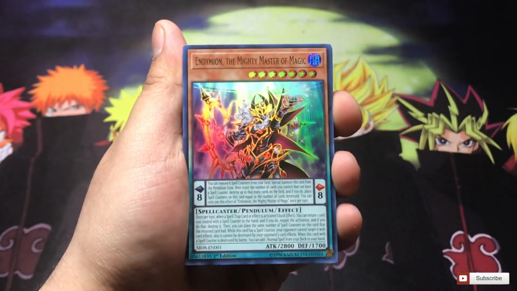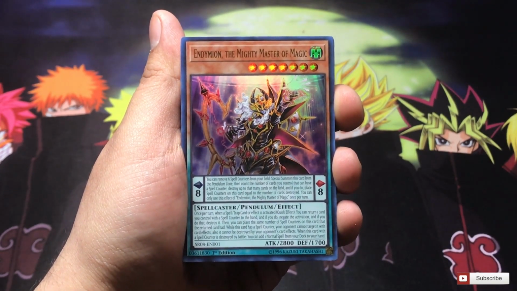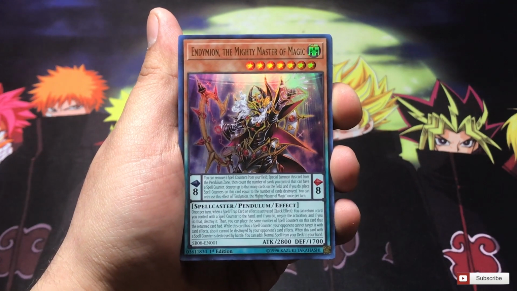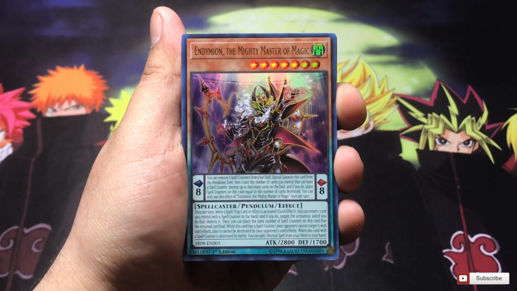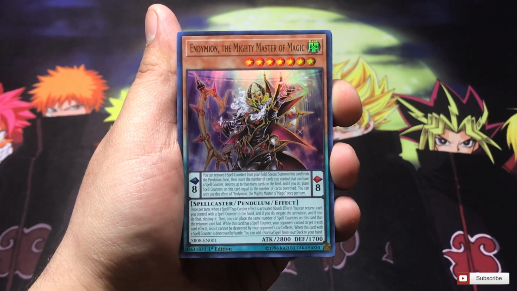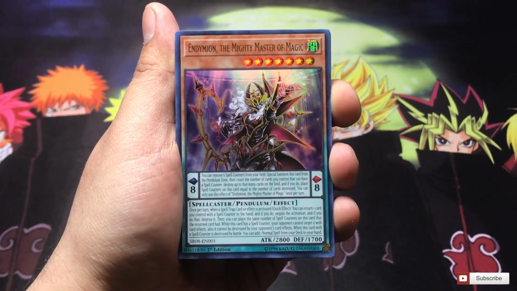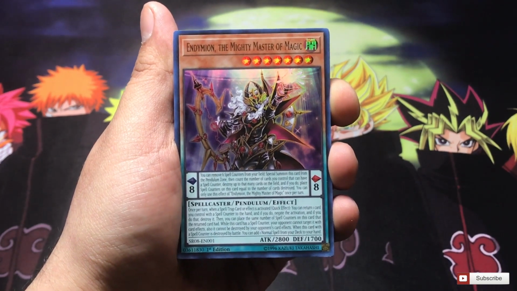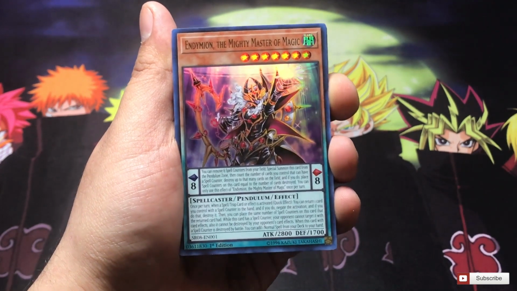So his pendulum effect reads, you can remove 6 spell counters from your field. Then special summon this card from the pendulum zone. Then count the number of cards you control that can have a spell counter. Destroy up to that many cards on the field, and if you do, place spell counters on this card equal to the number of cards destroyed. You can only use this effect of Endymion once per turn.